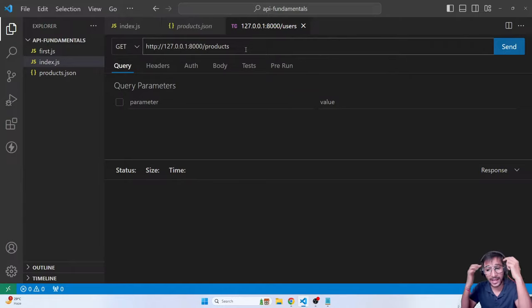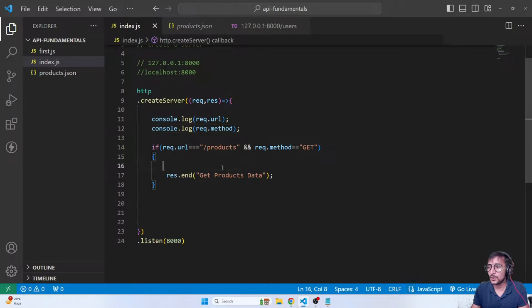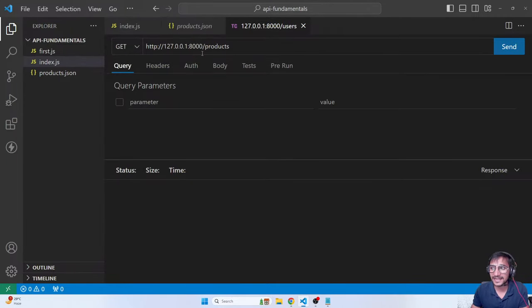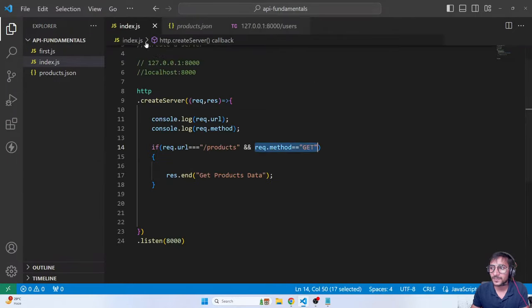Okay, everyone, we as an API developer, we always have to imagine what kind of request may come. Okay, so let's handle it, guys. So, see, if the request.url, so if the URL is slash products and the method is get, correct, that is what we want to handle, right? If the method is get and the URL is slash products, that is what we want to handle. But right now, I'm simply sending get product data. What I actually want to send is all the products. But let's see if this endpoint is still working.